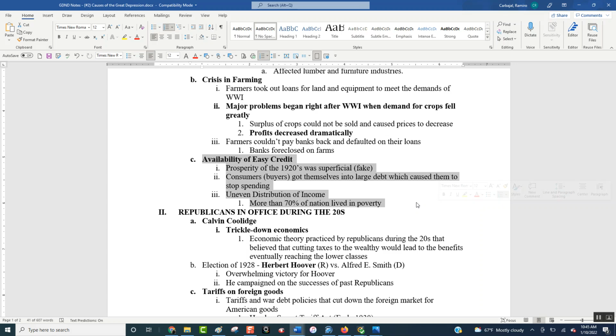Basically with their word. They went to apply at one store, say for a refrigerator. They told them how much they made and how much debt they had. But it was just if they wanted to tell the truth. And if they really wanted a washing machine or a refrigerator or a Model T, it'd be easy for them to stretch the truth and ultimately get approved for the credit.